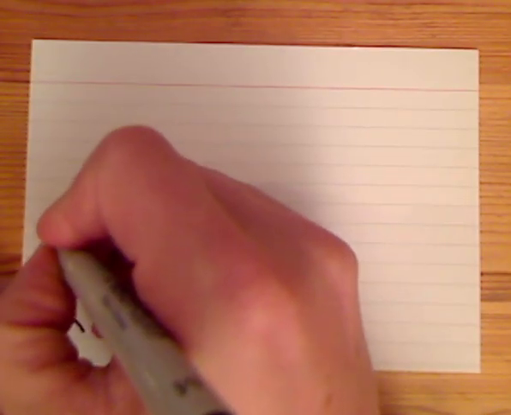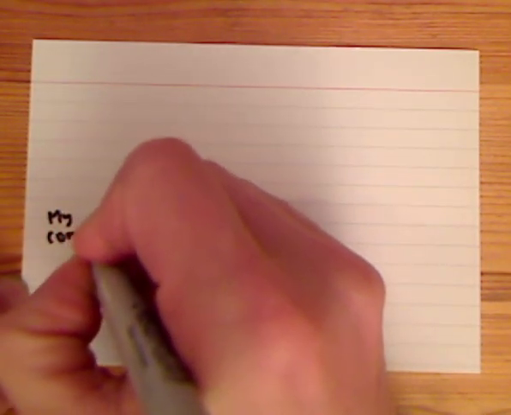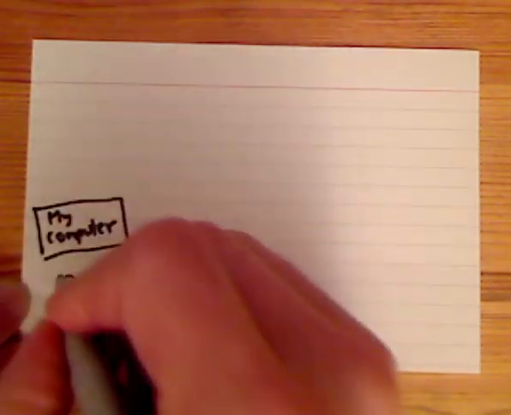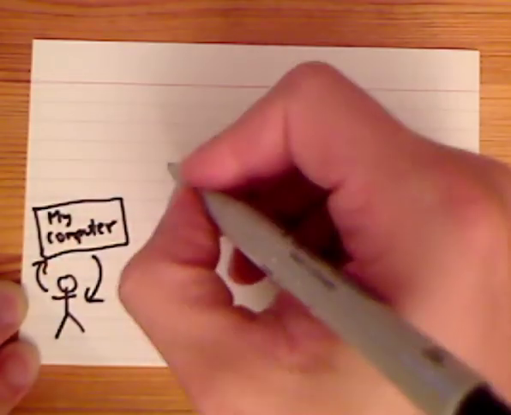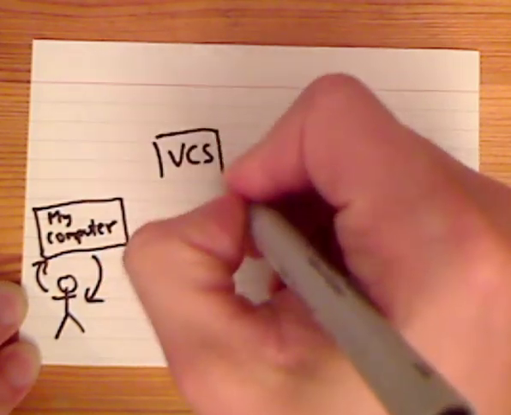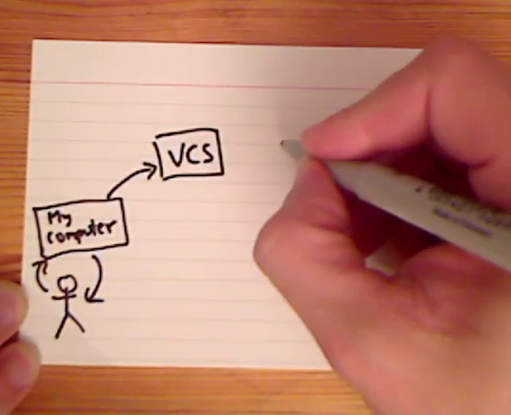So here's a pretty typical setup for a well-run agile project. There's me, coding happily along and getting immediate feedback. I can immediately test my stuff as I'm coding it. And then I check in often, many times per day, many times per hour even, into my version control system.